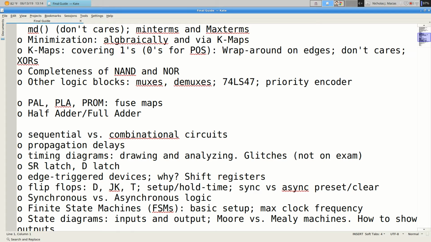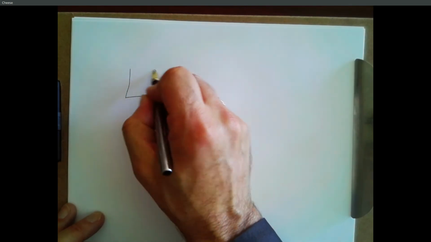And the classic example to motivate that was a shift register. And you've done shift registers in your lab, and we've done them in class, but you did them in a few labs.